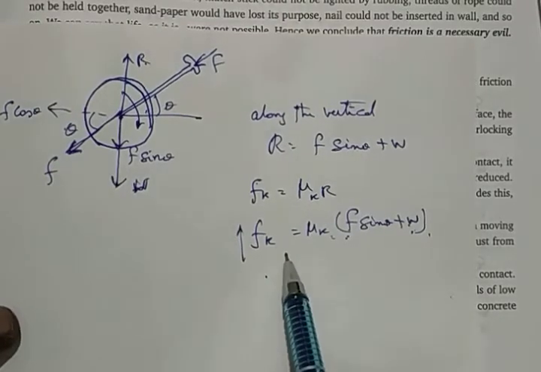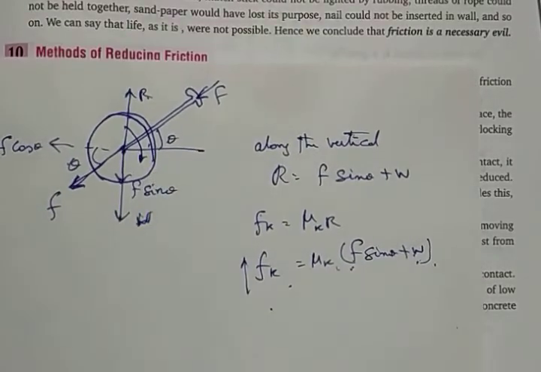Since it is very high, it is very difficult to push a roller because the frictional force will not cooperate with this. So you can write down, hence, it is difficult to push a roller since the frictional force is very high, as F sin theta is added to the weight W.